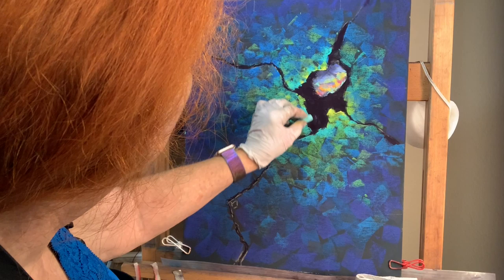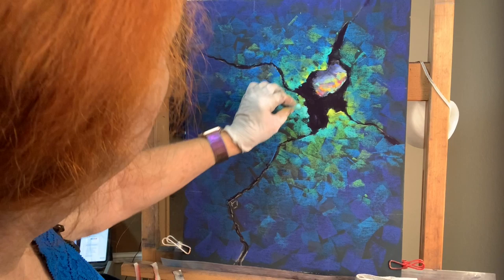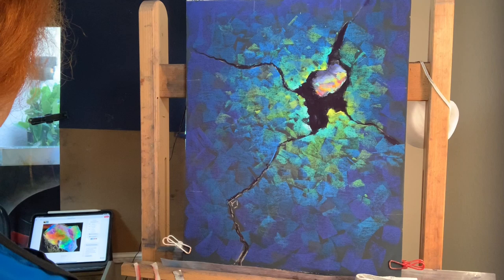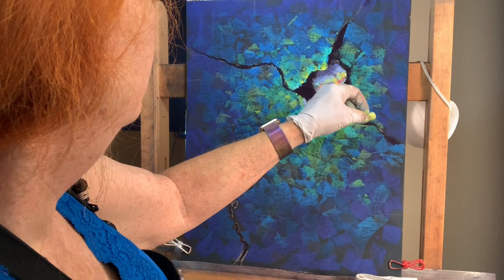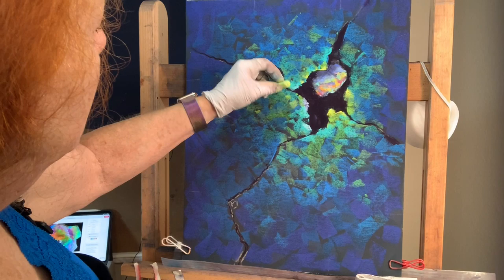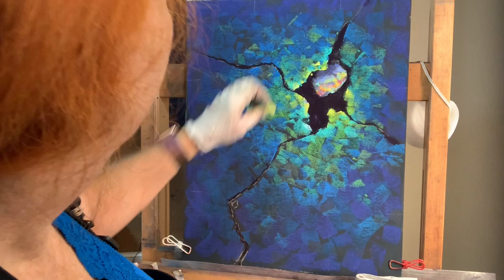I'm getting to the lightest parts now. This is just a hair lighter but may not be enough — it does seem to be losing chroma, it almost looks like a white. So I'm going to go over to a different color. Since this is close and this is emanating light, I'm going to find an edge, put it down, push a little forward to create a strong edge and pull away. I'm trying to get that glow. The marks are getting smaller near the focal point — a little more excitement and movement.